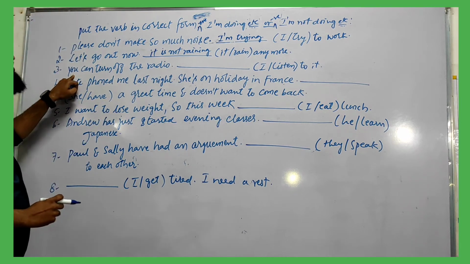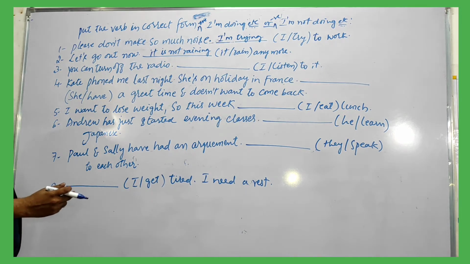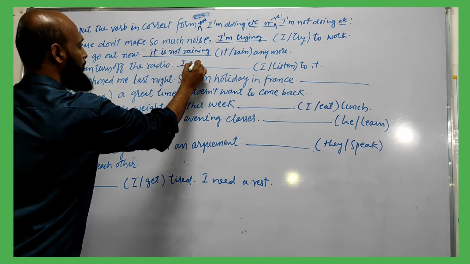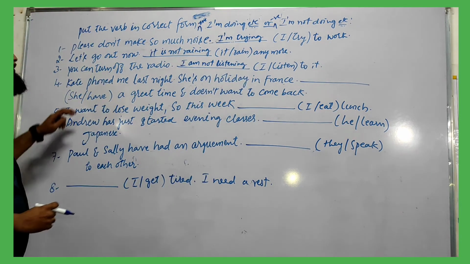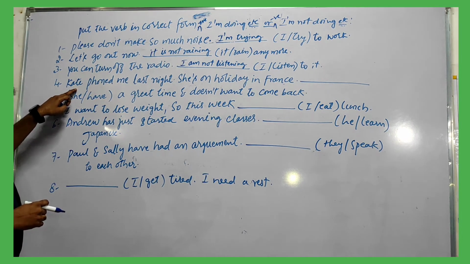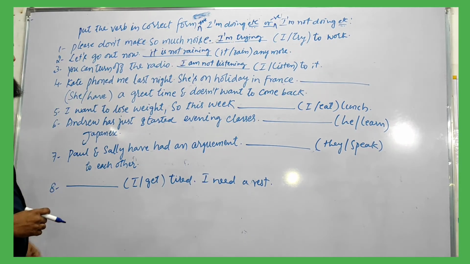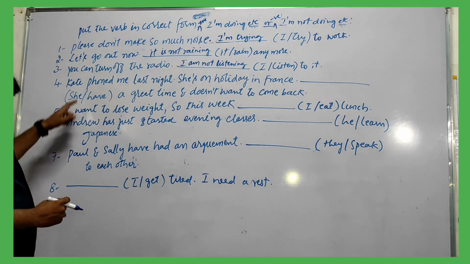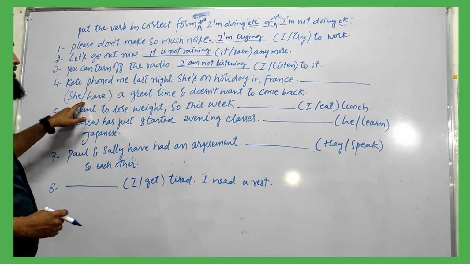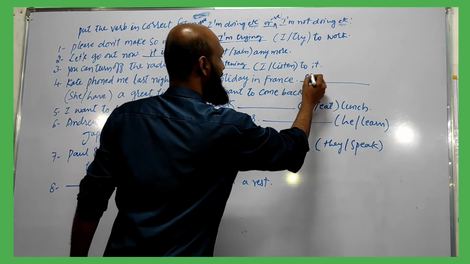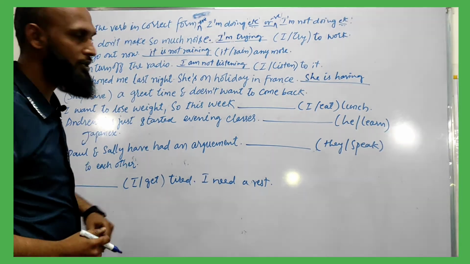Now the third question is, you can turn off the radio, I/listen to it. You're right, I am not listening to it. Fourth question is, Kate phoned me last night. She is on holiday in France. Dash, she/have a great time and doesn't want to come back. Now, the answer is: Kate phoned me last night. She is on holiday in France. She is having a great time and doesn't want to come back.